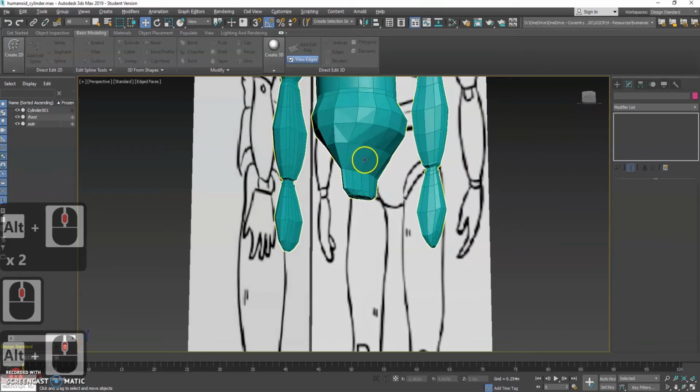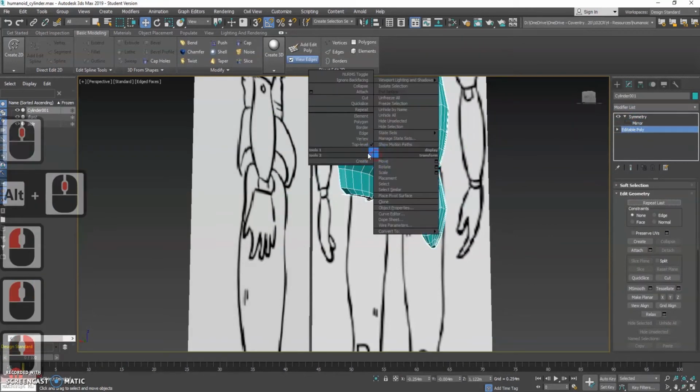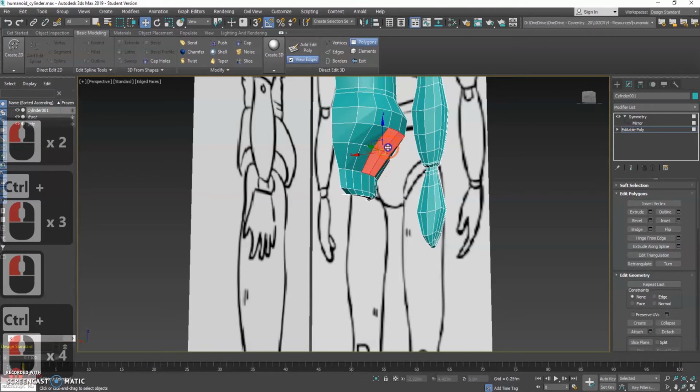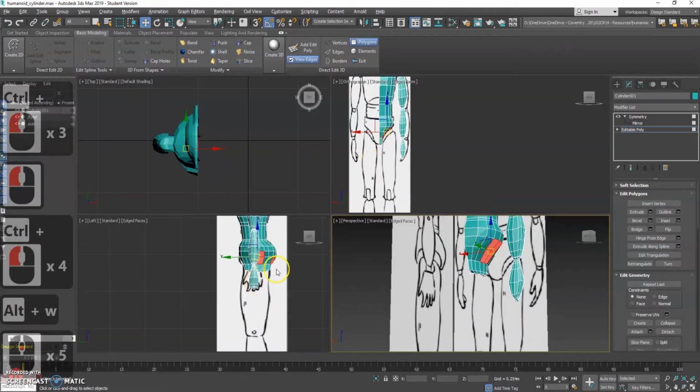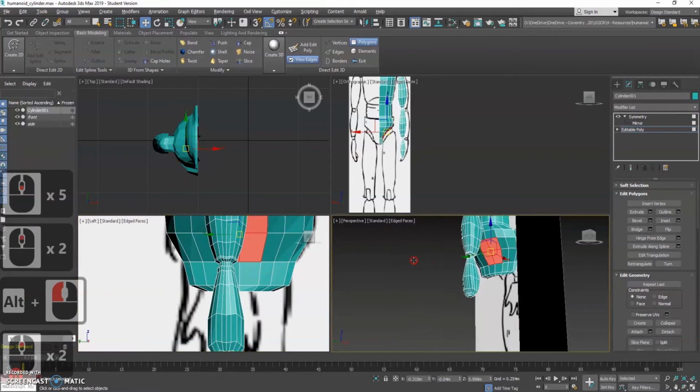So we're going to go ahead and obviously go back to editable poly and start selecting the right region, not that one. And remember to have a look here. Oh, I've got a cheeky selection there.